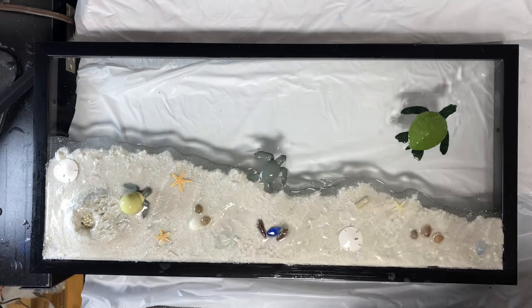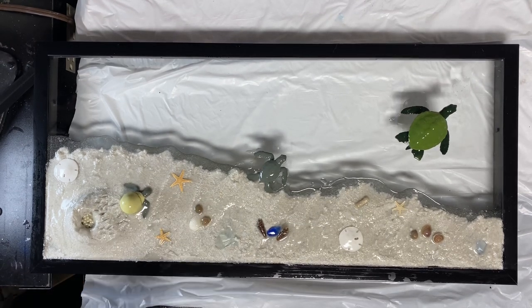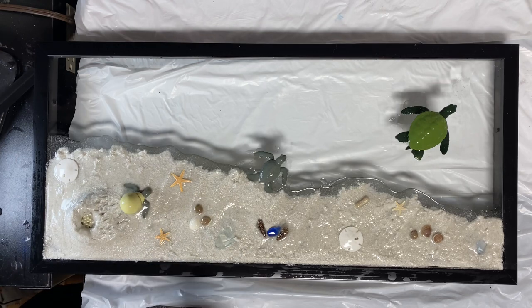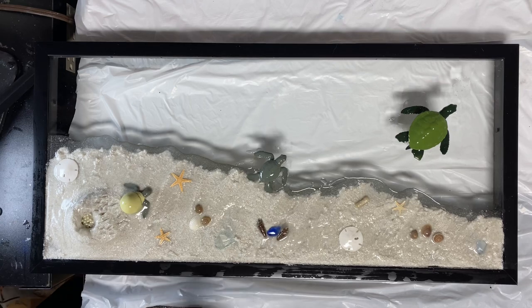I'm going to take a torch, going to get my respirator on, and I'm just going to do a little heat over to make sure that I pop any bubbles, mostly on the shoreline, a little bit on the sand. Don't burn your shells. You can burn your starfish.